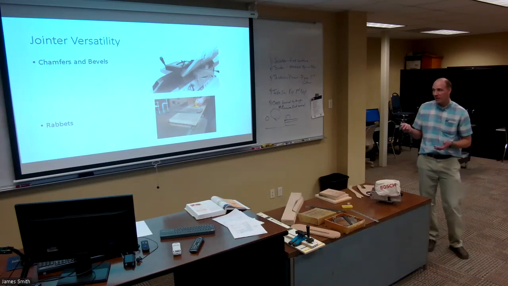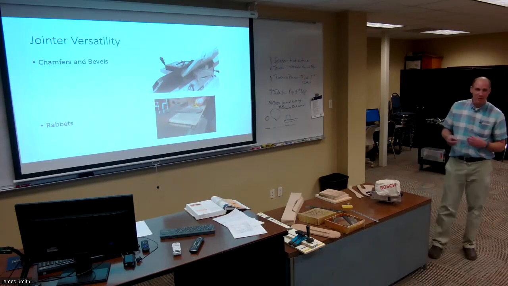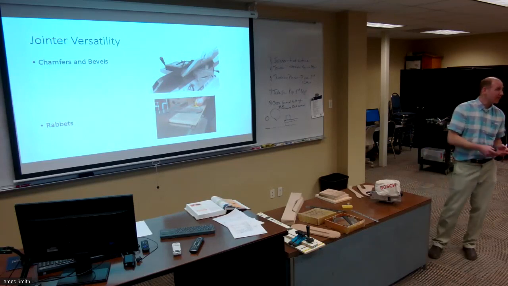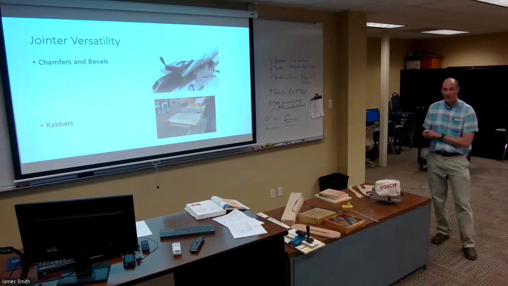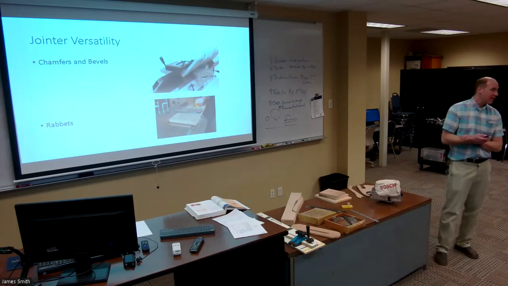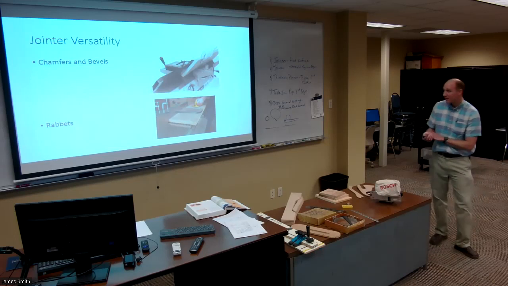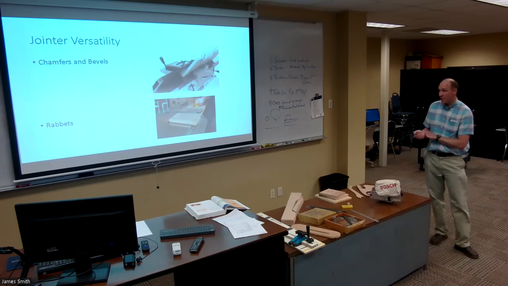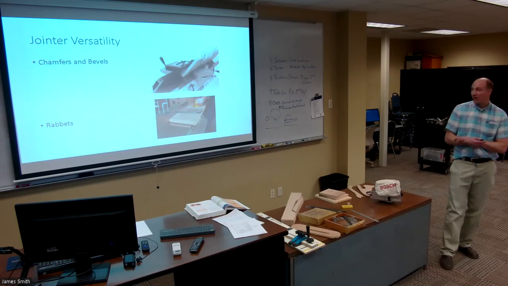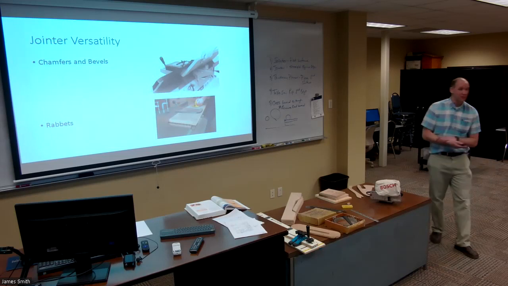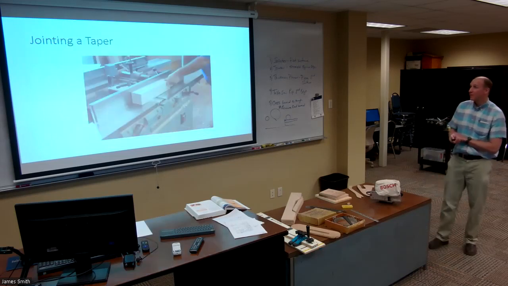There's going to be some setup here, and this may not be the best option. You might want to use a router with a chamfer bit. You might want to use a table saw by tilting the blade. There's always going to be more than one way to do things. I've never created a bevel on a board with a joiner, but you could if you wanted to. You can create rabbets. Again, I've never created a rabbet on a joiner, but you could if you wanted to. I guess that's the point.